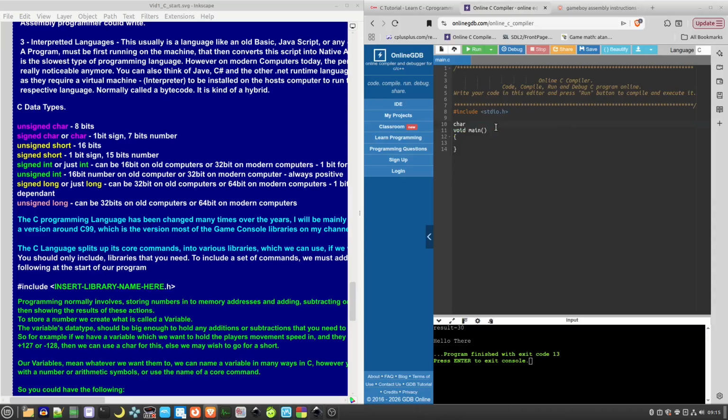So a char in C is usually a signed value, whereas an unsigned char would hold just a number between 0 and 255.